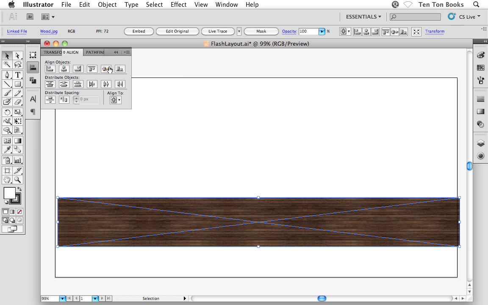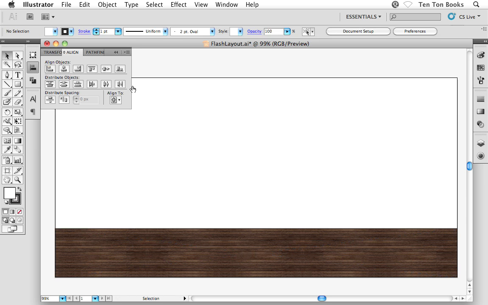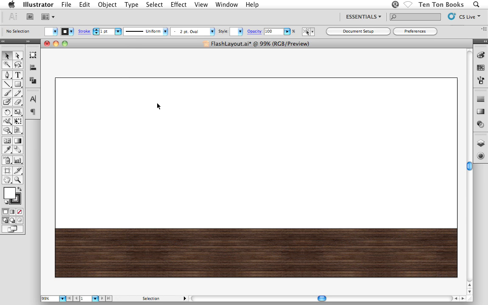And I'm just going to say, all right, line it up to the bottom edge, the vertical bottom edge, boom, done. And I will say the horizontal left edge of the artboard as well. So it's perfectly lined up on my artboard, inside my layout, which is great. So that's all there is to it. Boom, it's kind of done, right? It's pretty cool. Okay, what else?